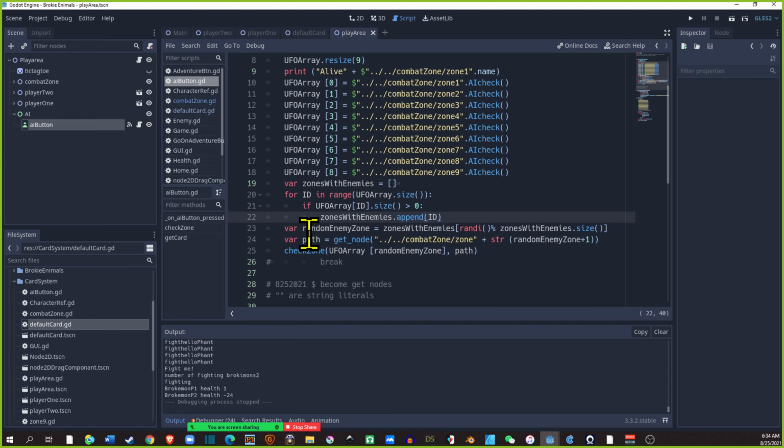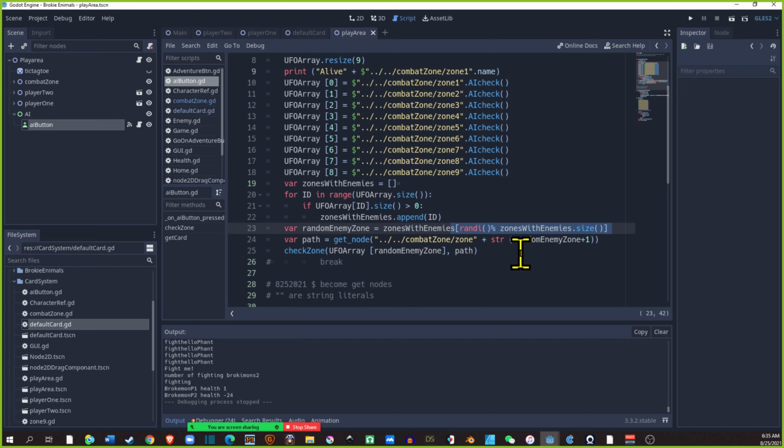Then we have var random enemy zone equals zone with enemies. Zone with enemies is an array, right? Yes. So these brackets are array access operators, before randi in that line.